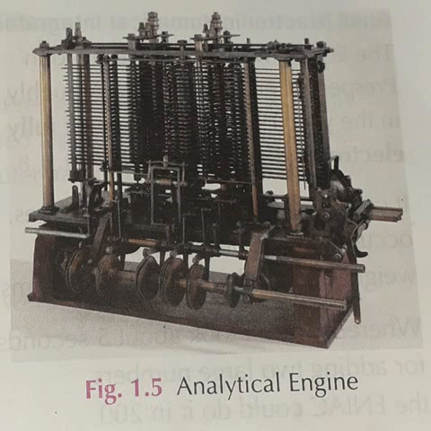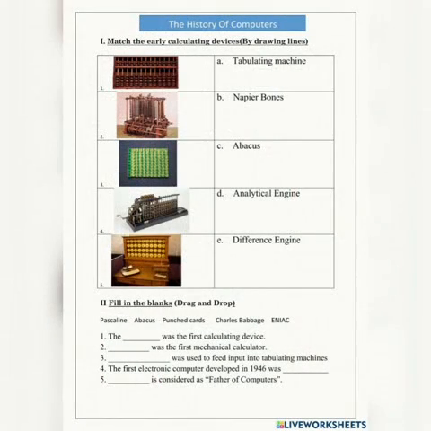So we will provide you a worksheet. This is your worksheet. Let's see what you will do here. You will just match the names with the early calculating devices. Like where is abacus, you will just match it. Analytical engine, difference engine, whatever it is, you can take help from your book and then do it.